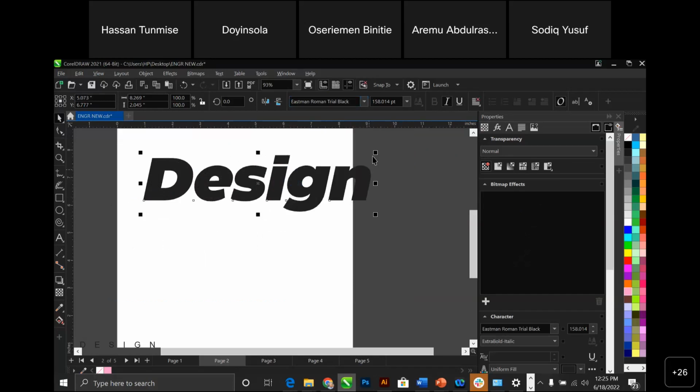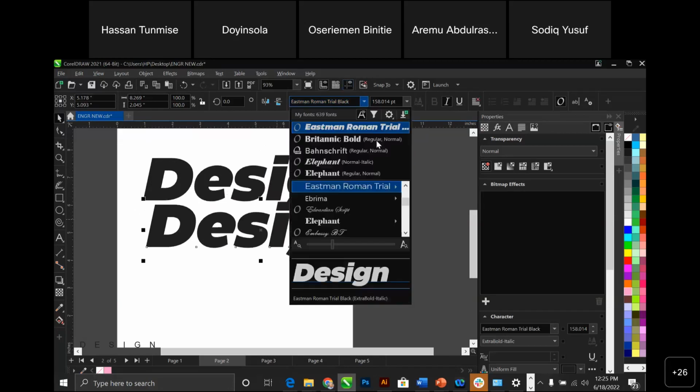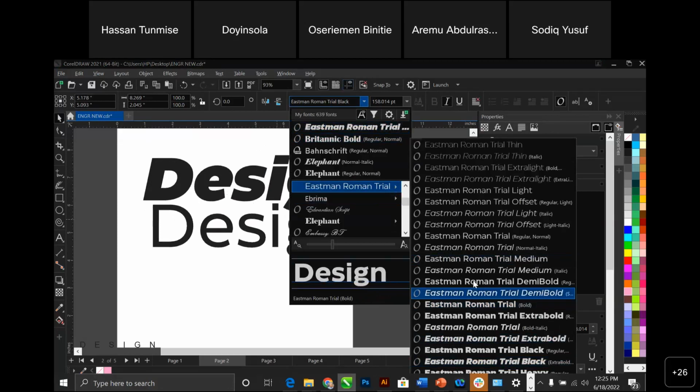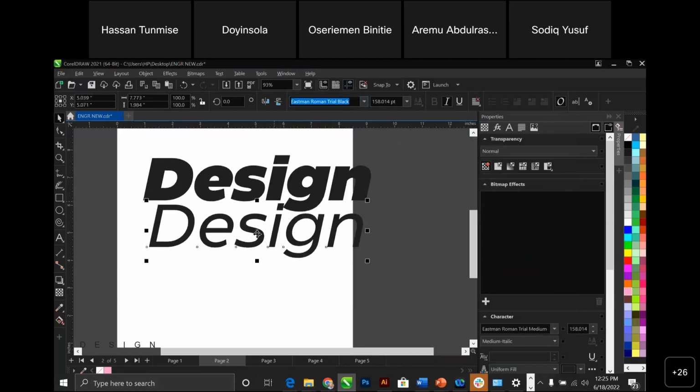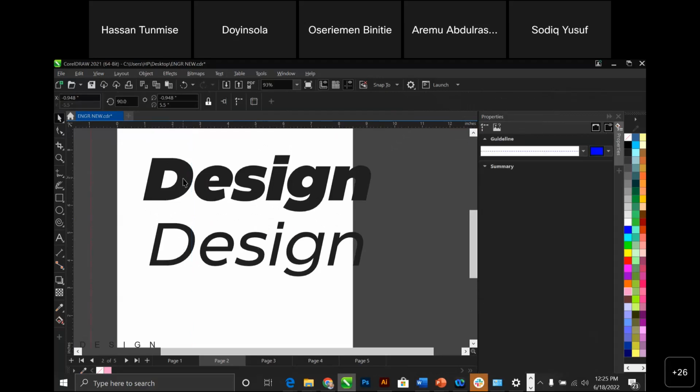Can you guys see the weight of this compared to something like this? You can see the weight of these particular letters is very different. This one is heavyweight, right? This one is lightweight. So there are some fonts that come with a selection of different weights. Maybe they are italics or regular. Some are very bold and very dark. It depends on the font family you are using. So actually, that's the meaning of font weight.